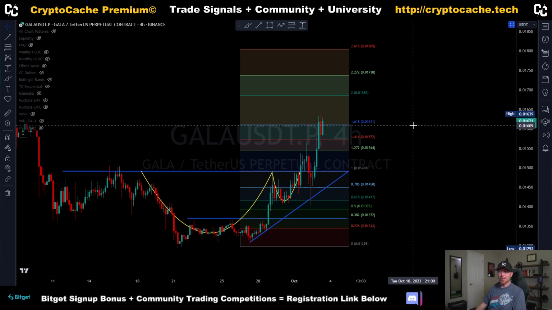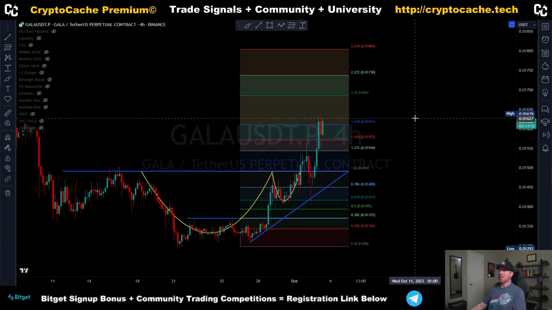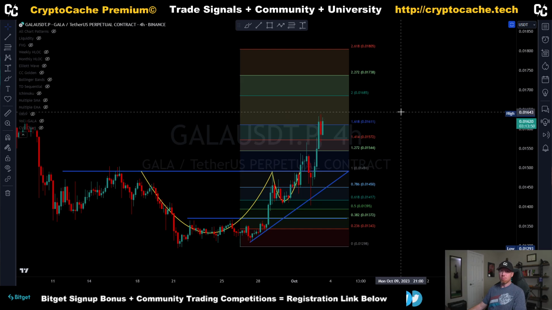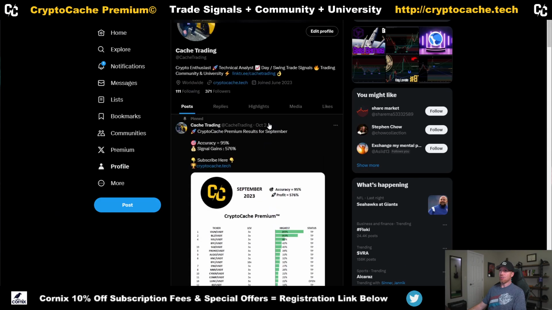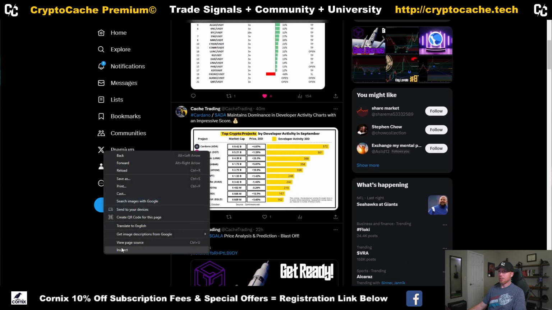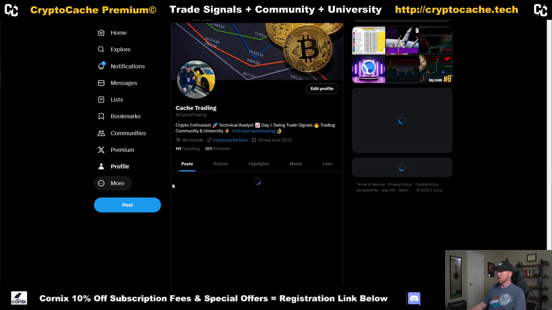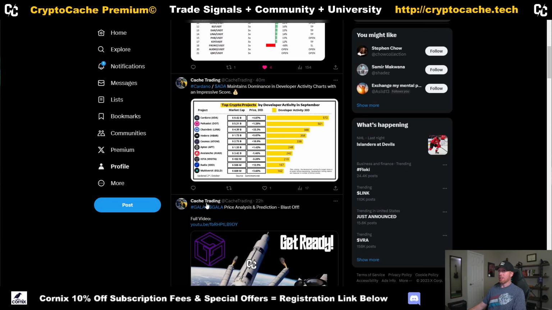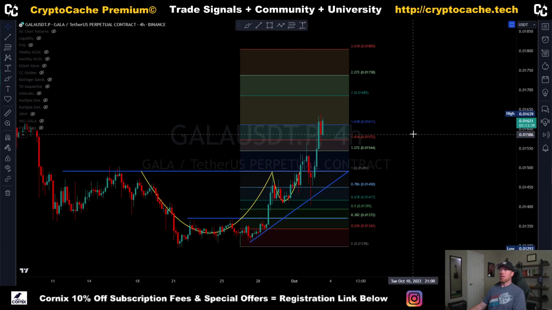We will see coins like this do very well. This is somewhat of an outlier. There's a small handful of coins that are performing better than the market. And if you take a look at this here too, in fact, this is a tweet I sent out earlier. Let's see if I can refresh. I think we sent it out here. Okay, it's not on here. I apologize, but it is on my Telegram.